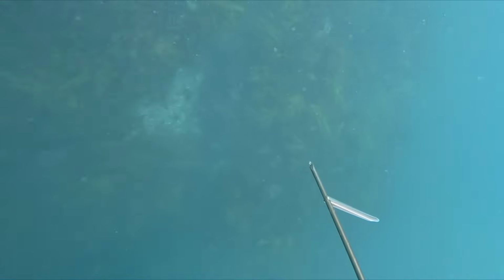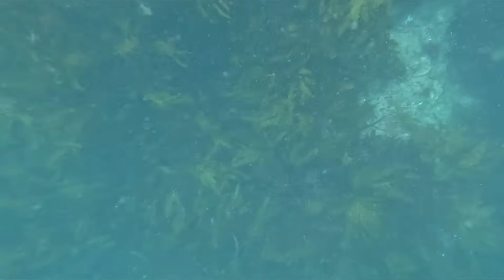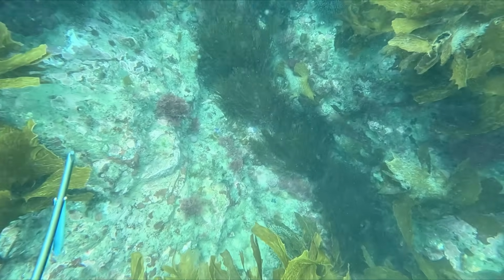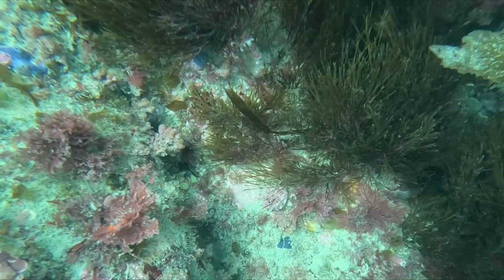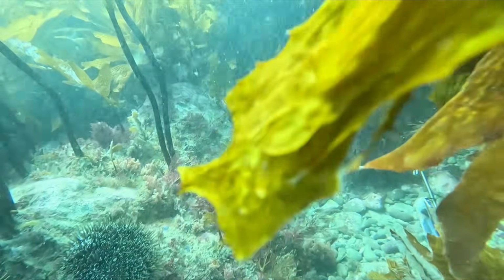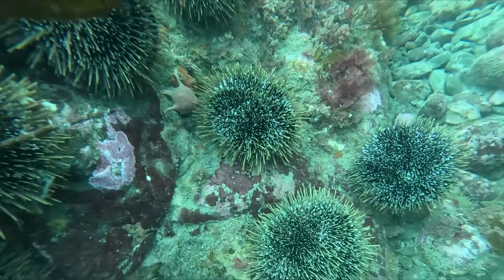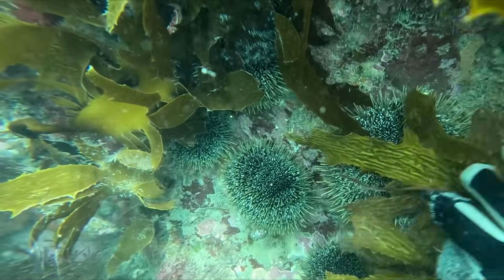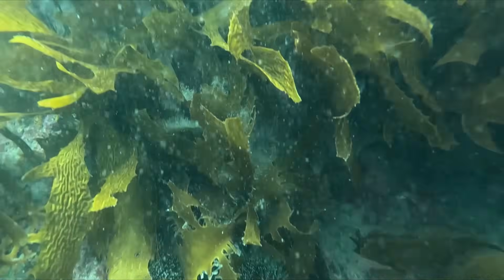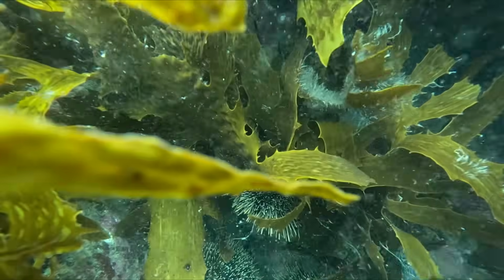While I'm lying breathing up in this deeper water, I see a little patch of rock. Got kelp all around it, nice awesome kelp forest here, but there's just a little patch of bare rock. And so I drop down into it thinking that there's probably some kina there. And sure enough, there are. There's some nice big fat pumpkin kina. Yum yum. Love me a good feed of kina when they're nice and big and fat like this. So yeah, just cruise along, gather some of the bigger ones that I find. I don't need too many.